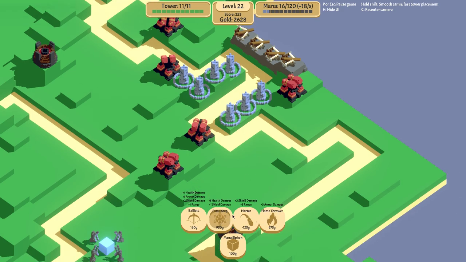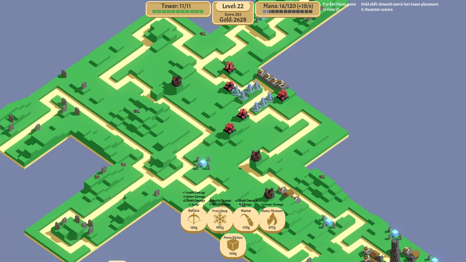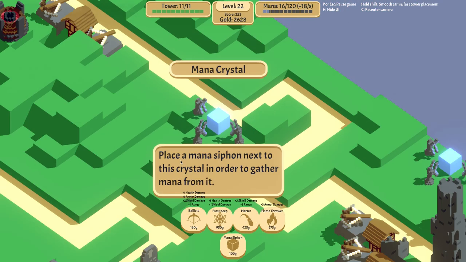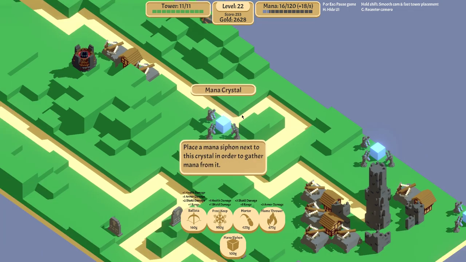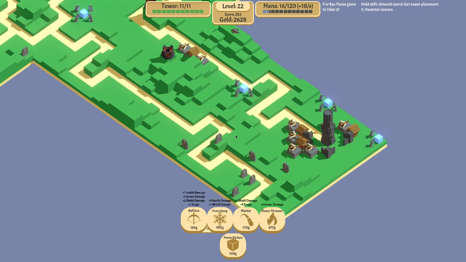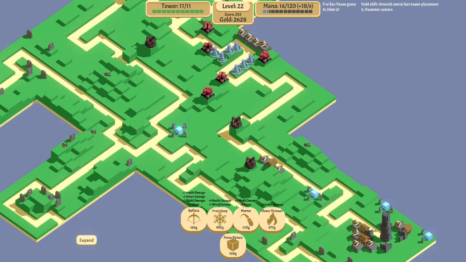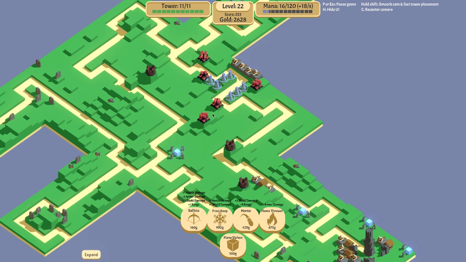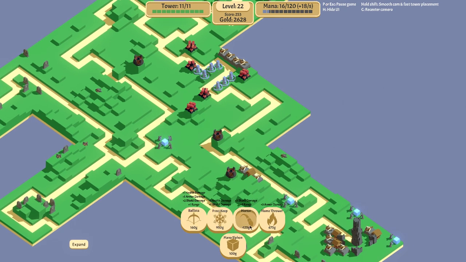But I don't want to put any more frost towers down because of the lack of mana. And I have no more things to put mana siphons on. These are mana generators right here, mana crystals, and I have these mana siphons here. And I'm full. Every single one of these blue things is taken. So I feel like I'm getting towards the end of the run, which is why I wanted to start this video now. Let's go ahead and throw some more mortars in.